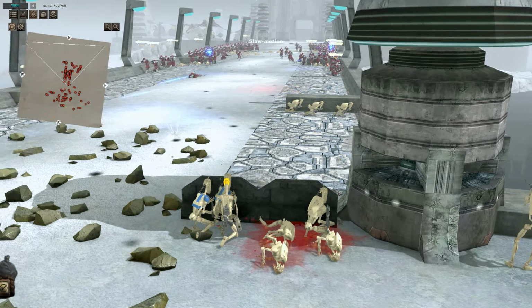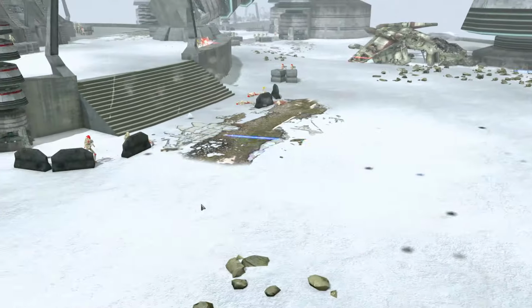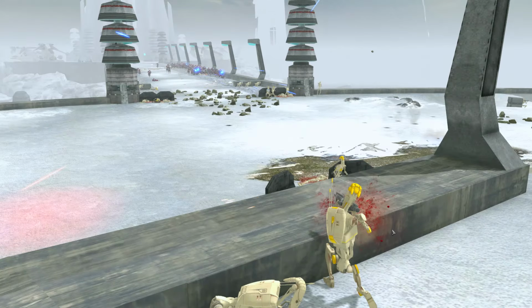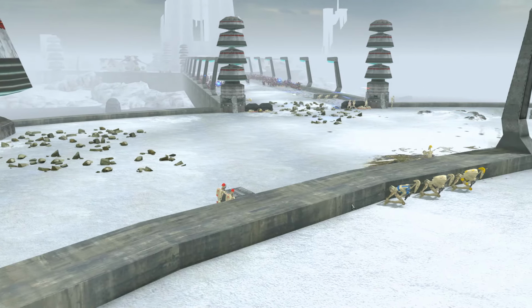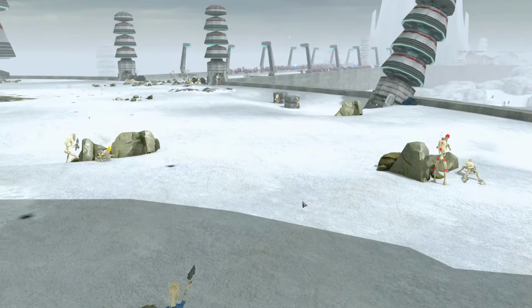Definitely pretty crazy. And it goes to show just how vehicles can completely change the shape of a battlefield entirely. And the droids, they've got good defensive positions further back, so I think they will start getting more kills. But for right now, it is definitely not going super well for them. They're getting sniped by clones.